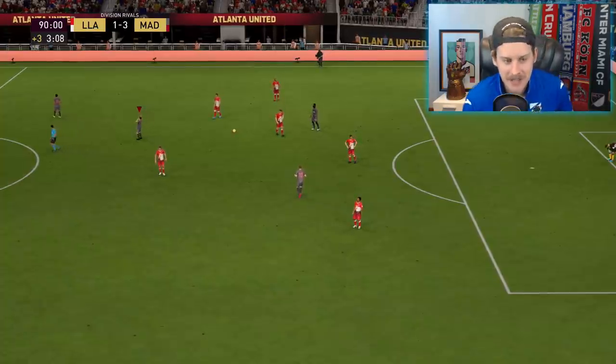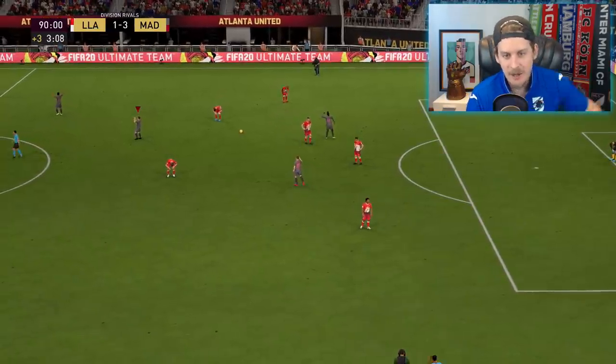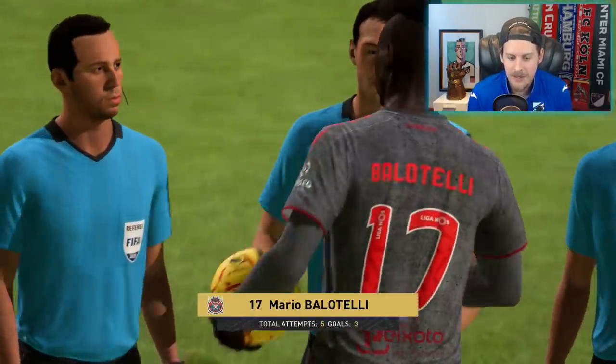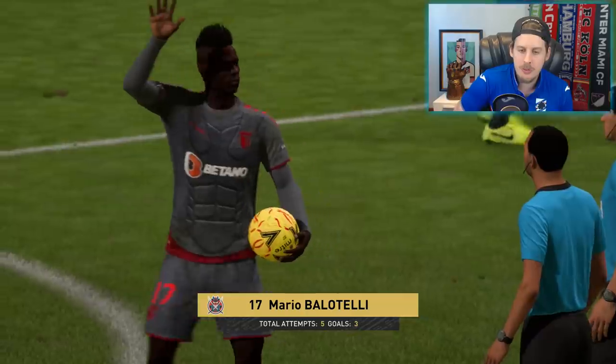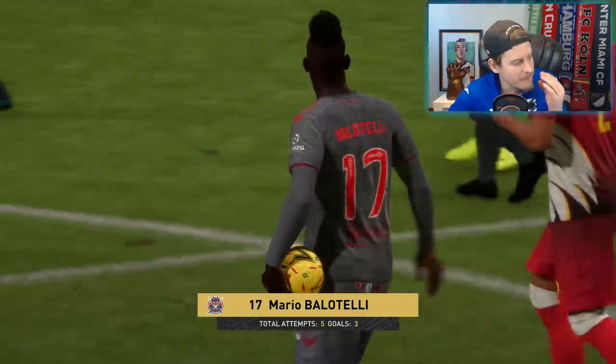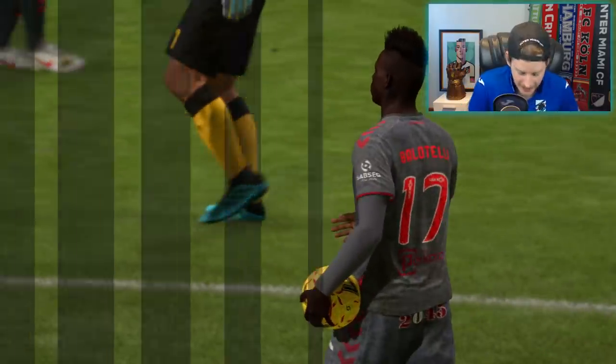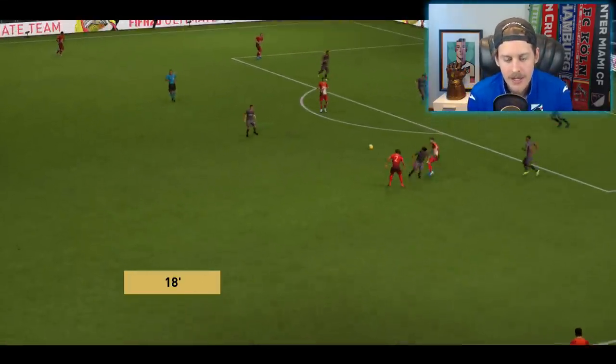Match number one is in the books, and Mario Balotelli goes ahead. He's already celebrating. He knows what's up. He's getting himself that man of the match, and he's getting himself the game ball. 5 total attempts, 3 goals. And like I said, he doesn't feel like a super smexy card to use, but he gets the job done. He gets us a Hattie, a very impressive Hattie in match number one.